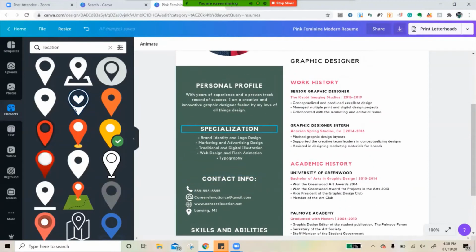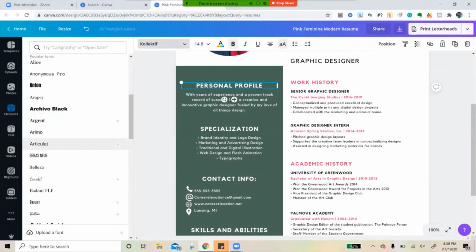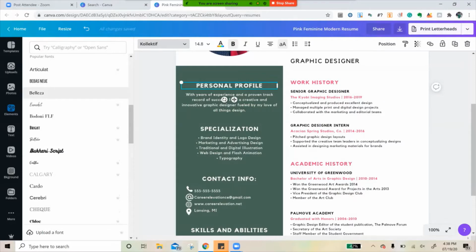And let's say that we don't like the font. So I'm just going to go up here to font. And what's really nice about Canva is that you can just type in whatever kind of font you want, or you can go ahead and search through a whole bunch of different ones. Now, because I have the paid version of Canva, I'm able to get each of these little crowns for free. If you don't pay for Canva, you can get any that do not have the little crown for free. So that is a nice little tip that they kind of show you ahead of time so you don't have to fall in love with them and then realize that you can't utilize it.